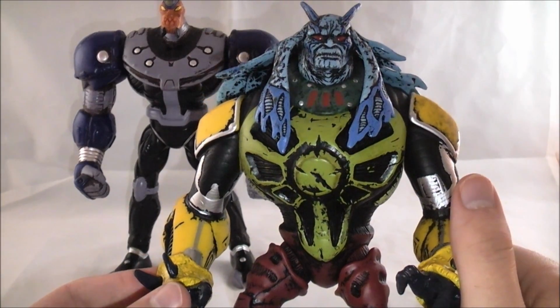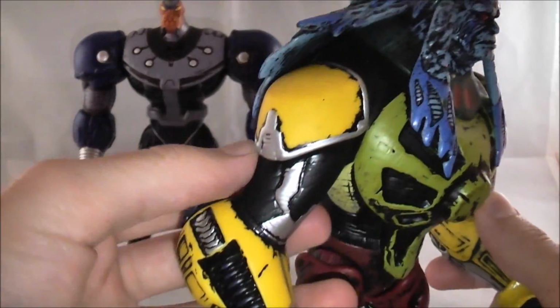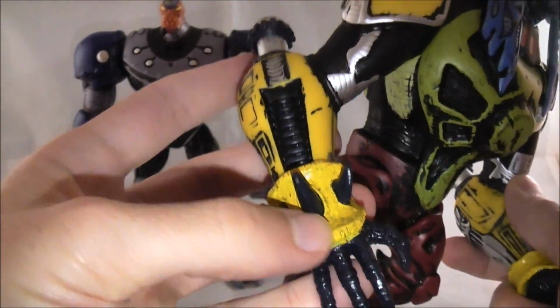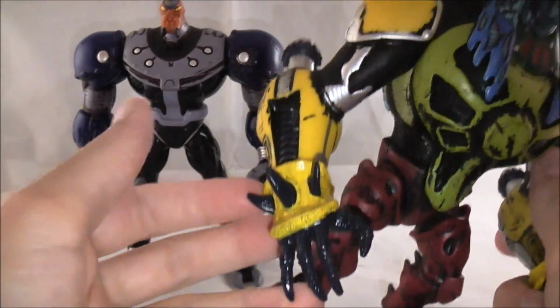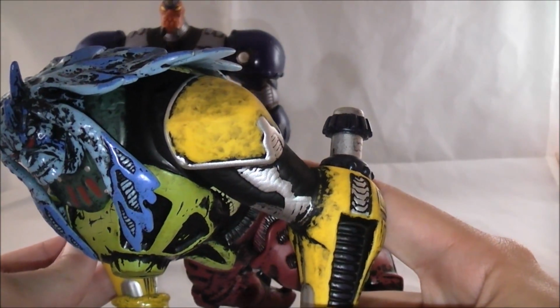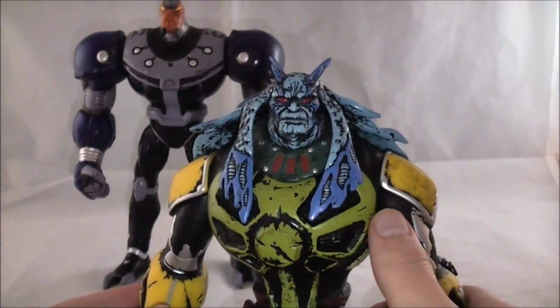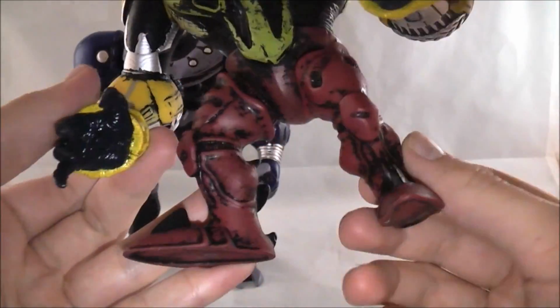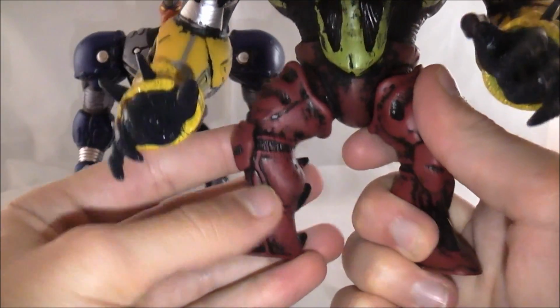And the chest for Terraspin looks pretty cool, like it looks all battle damaged and beaten up. And the Armadillo arms also look really good. I think, if I'm not mistaken, these are mixed with Water Hazard hands. But yeah, they look pretty cool, and I'd actually like to see an Armadillo Hyper Alien. Sorry, I lost the word there for a second. And then here's Water Hazard legs, which also are pretty decent looking.